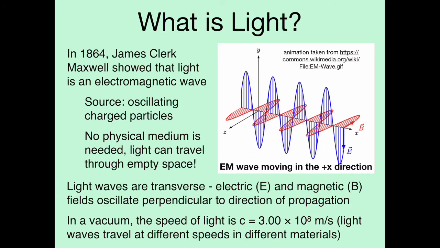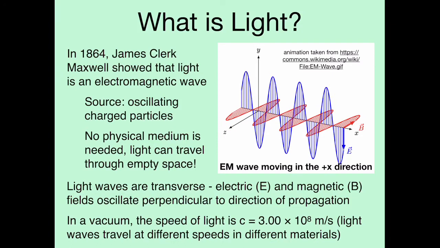There are a few things we'd wonder about regarding this electromagnetic wave. The first is: what is the source of the wave? Every wave has some kind of source that emits it. In the case of light, that source would be some kind of oscillating charged particle. For example, if you have an electron bouncing up and down, it would be sending out an electromagnetic wave. In general, all light you see around you is created by oscillating charged particles — charged particles jiggling around. The other thing we'd worry about is: what is the medium? For a wave on a string, the medium is the string; for sound, the medium is the air.